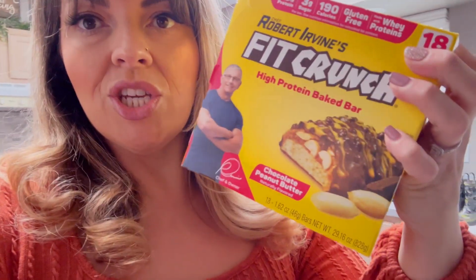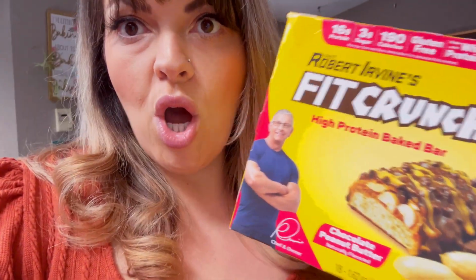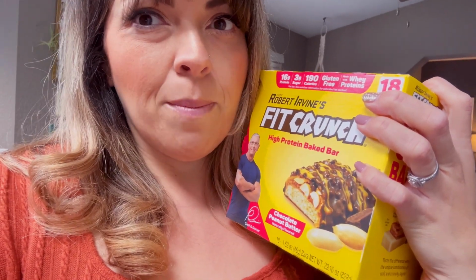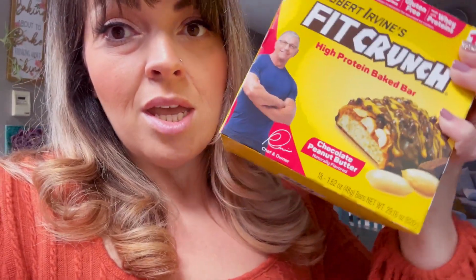So I'm glad. But I wanted to show you guys one other thing that's a really yummy little treat that we get at Costco. They are Fit Crunch bars. They're so good, you guys. They're 16 carbs, but net carbs, they're only 5. So this is a great yummy treat for low carb lifestyle. It comes with 18 bars. Sometimes we share them. We just break them in half if we want something sweet. So we're trying to stick to it, guys. It's hard. If you have been on a weight loss journey, then you know what I'm talking about. This is Jaylon's work.